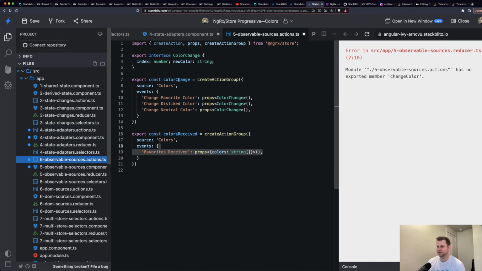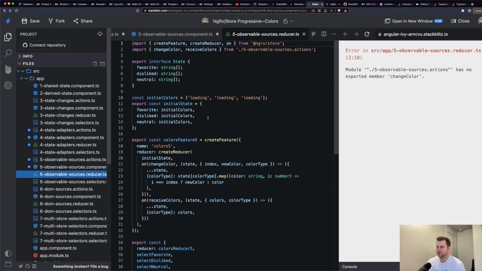So color actions. So this is now color actions. It's going to have that as well. And then for the reducer, this wasn't updated. Just in advance, I guess. Okay, this will actually be a slower change to implement. Yeah, NgRx is starting to get really close to what state adapt is on the boilerplate for actions.